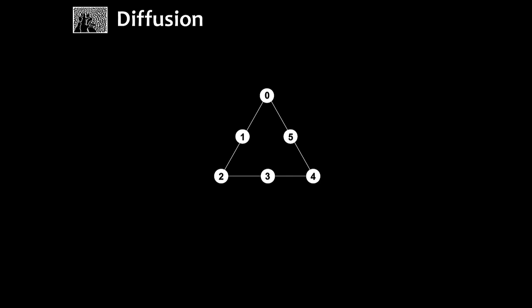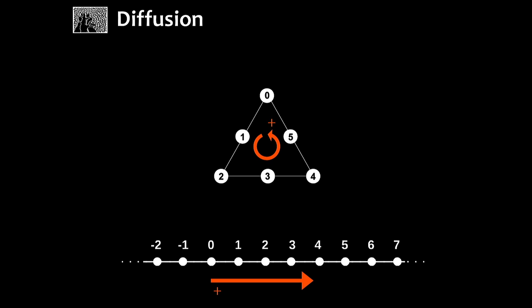You don't just consider that the ant is jumping from one zone to another after some waiting time. Then you unfold this space so that if the ant is always jumping in the same direction, you consider that it's converging to infinity, whereas if it's jumping between two zones, you consider that it's staying close to zero.